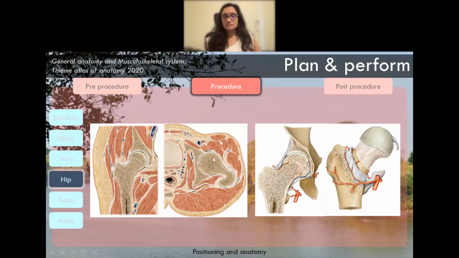Now moving on to the hip joint, as we know, the largest ball and socket joint of the body. This hip joint is reinforced by some of the strongest ligaments in the body. Anteriorly is the iliofemoral, which is the strongest ligament, and we have the ischiofemoral and pubofemoral ligaments, and that is what we are going to traverse to enter into the anterior recess of the hip joint, which is the only easily approachable recess of the hip joint, and also the more capacious one.